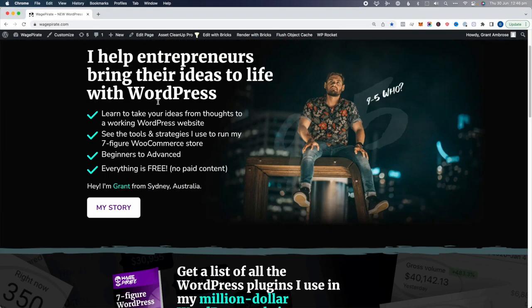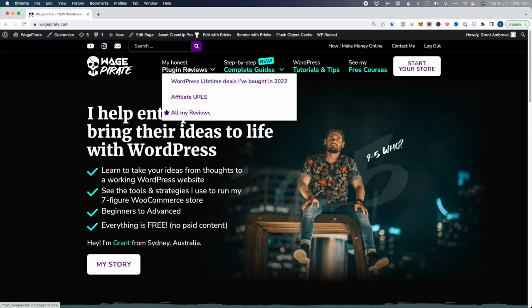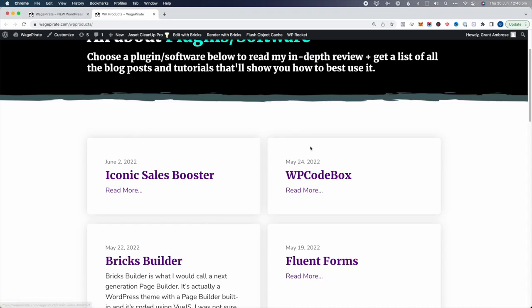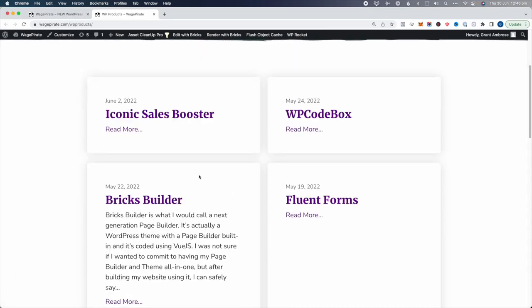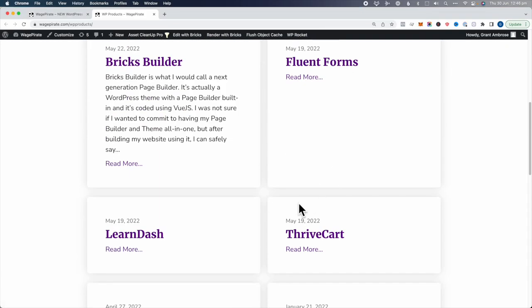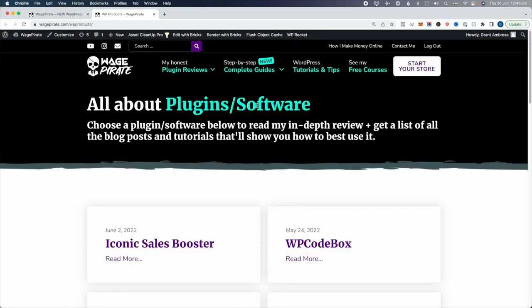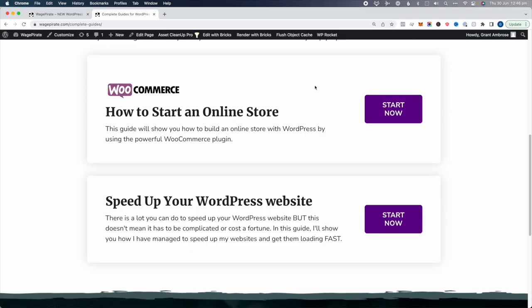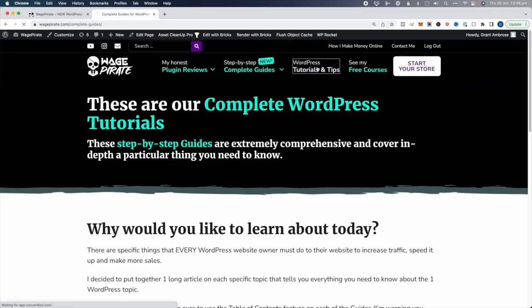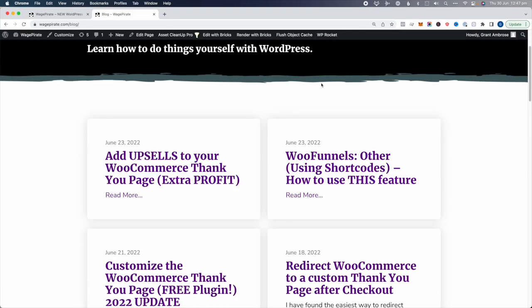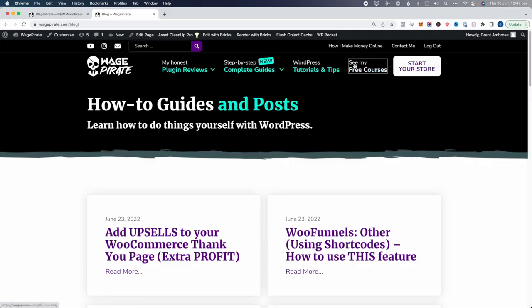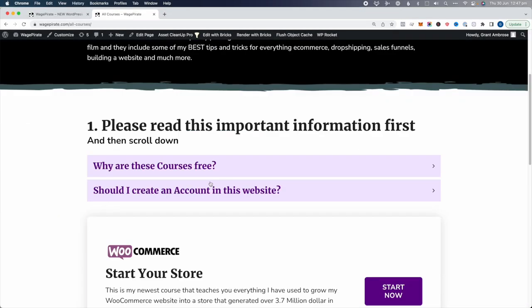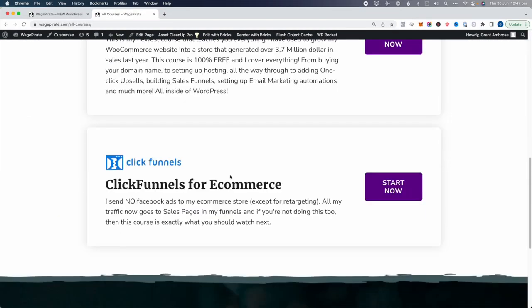So if we go up, another instance of where I've used that is pretty much all over my website. If I open up my list of product reviews here, this archive page for a custom post type, the grid items have that white box effect as well, that CSS class. If I go to my complete guides over here and go down, these also have that white box effect. If I go to my blog page here and scroll down, the loop items have that white box. And if we go to my list of online courses and go down, they also have the white box effect.